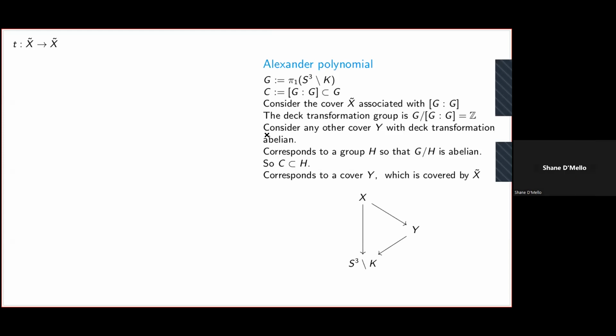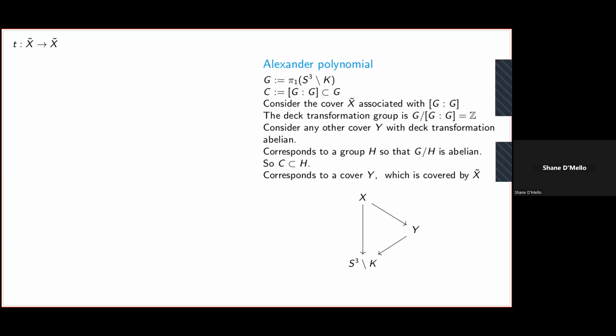So, what I was saying is that there is this special cover that we recognize now, which is of the complement of the knot. And it is what is called a cyclic cover because its deck transformation group is cyclic. We are now focusing attention on that because the fundamental group is non-abelian, and there are various problems with non-abelian groups. So instead of that, we are looking at this cover, and we are taking the homology of the cover because it was useless to take the homology of the complement itself. So we're taking the homology of the special cover.